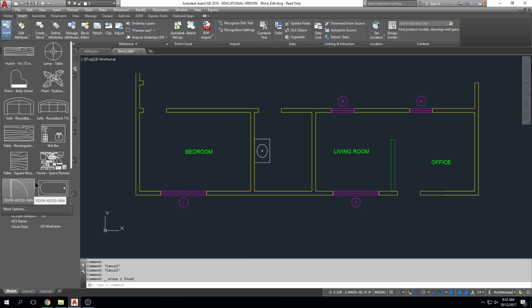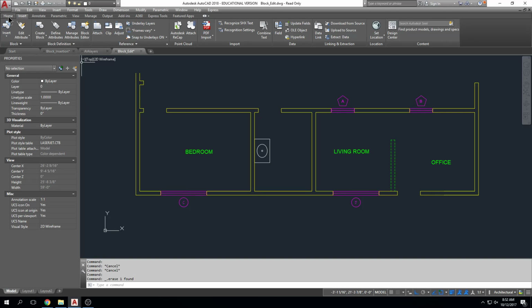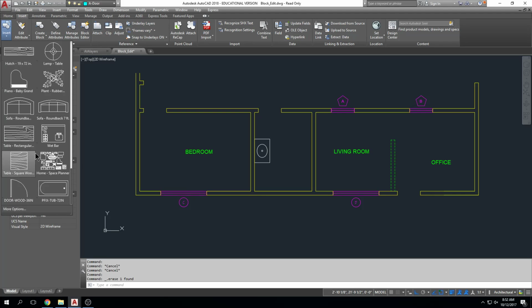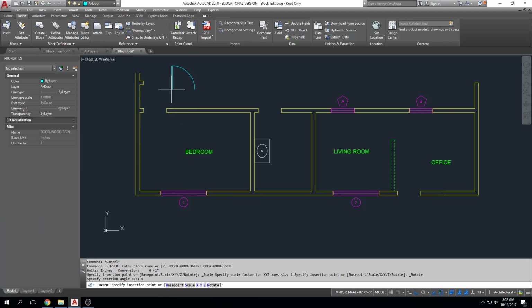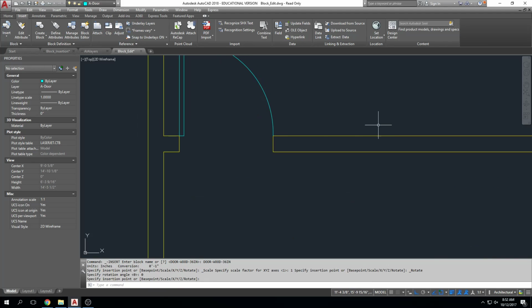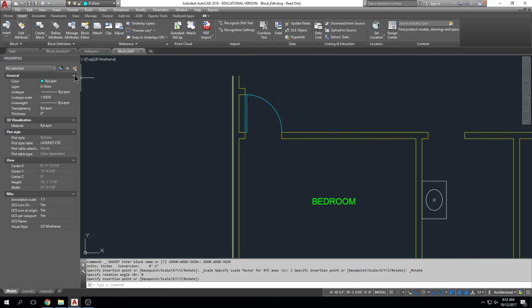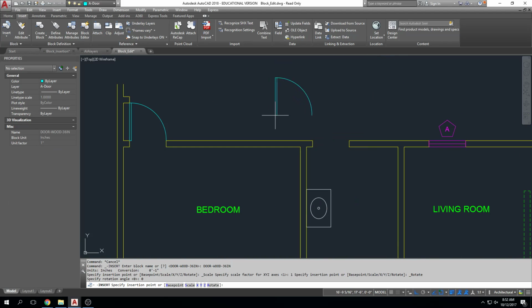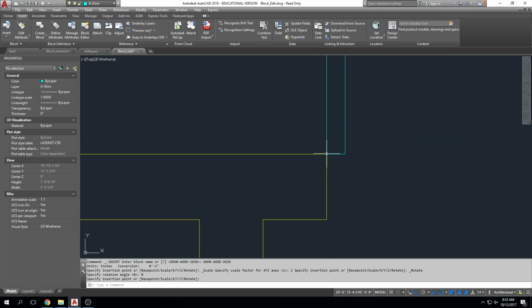So if I want to use my door, I found it in the gallery here. Ideally, what I didn't do, and I should have, is change my layer to the door layer, so that when I insert those blocks, they go onto the right layer. And then I'm going to come over here to Insert. I'm going to go to Door, click, and there's my door. I click and insert it. I could copy it, but we want to learn how to insert blocks, so I'm going to click on Door again. And you notice that my cursor, the insertion point, is right where I defined that base point, and it helps me place it because I can click and place it.